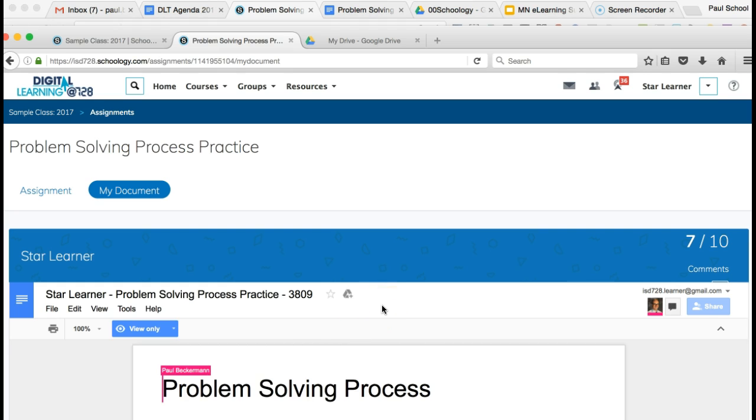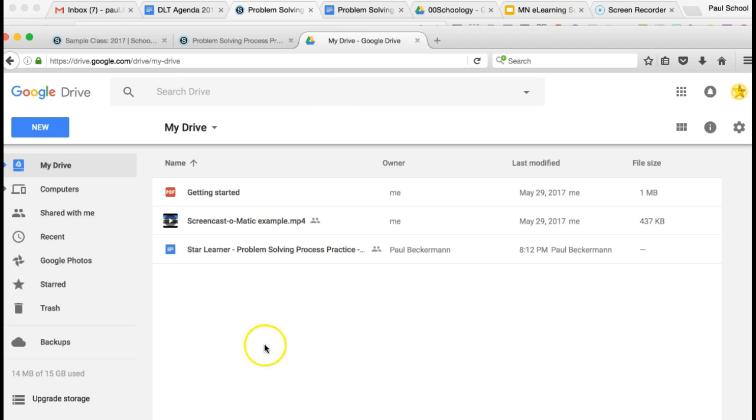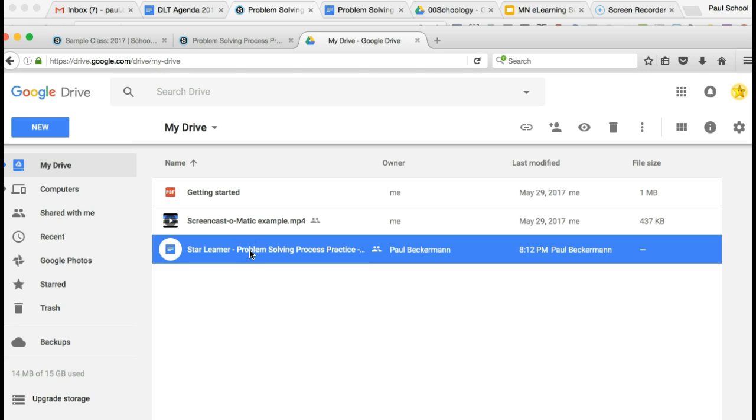However, if I want it in my Google Drive, notice there is the Add to My Drive button. If I click that, it will put it into my Google Drive for me, so that lets me keep it for future reference in my drive. Now it still is shared with me, so if the teacher deletes it, it will be gone from my drive, but you can see here it is in my drive. If I really want to keep this, I'll probably want to make a copy of that as a student so that I make sure that it doesn't disappear. If I delete this from my drive, it does not delete it from the teacher's drive. It is still there for that person.